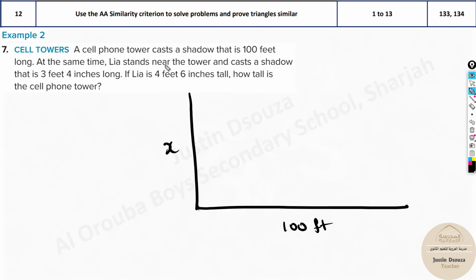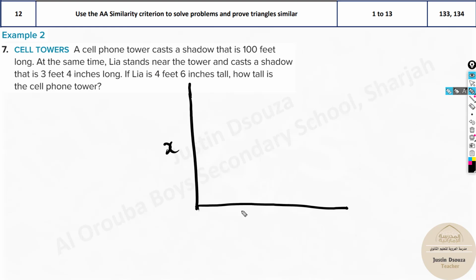Okay. Now, the shadow would be generally smaller because I can see Leah's height is, so I will just do it a little bit smaller because this height will be bigger. Why? Because Leah height is bigger and the shadow is small. That means technically the shadow must be smaller. Now, this is X and over here it's 100 feet. Now, Leah is 4 feet 6 inches. So she might be standing somewhere over here because the shadow is very, very small. Imagine this is, I'll just change the color for dimension. This is a thing. And a shadow is somewhere over here.